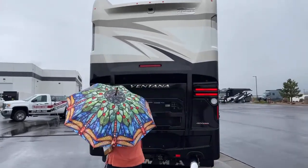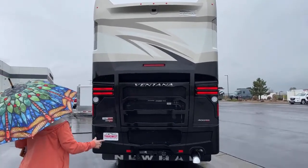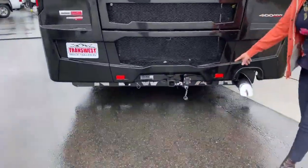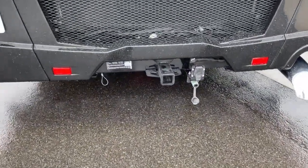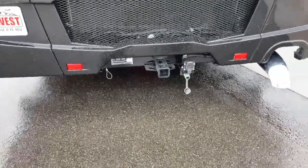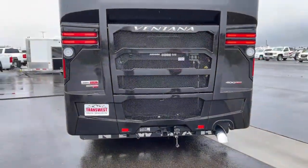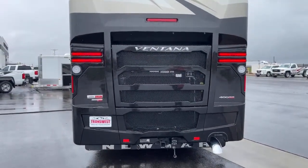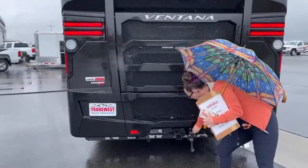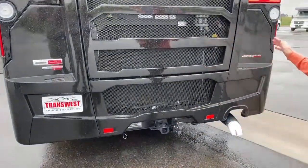But that being said, look at how cool this thing is. So one of the nice features we'll talk about today is that that's a new feature offered by Freightliner. So what you're seeing there is actually where your air is already set from Freightliner. It comes that way. So again, this is a 15,000 pound towing capacity with 1,250 foot-pounds of torque. You got your 7-pin is already in place, got your hitch in place, and you've got your air line in place. So this thing's ready to rock and roll.